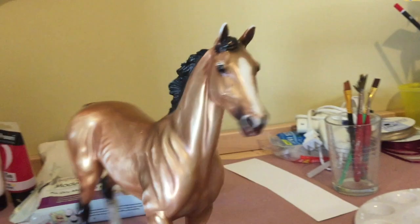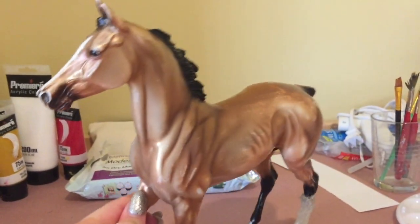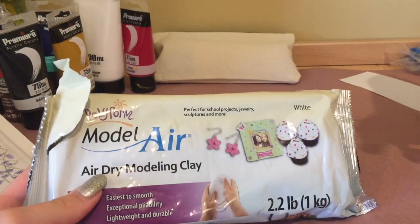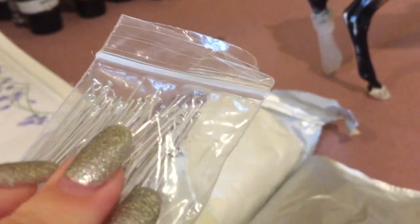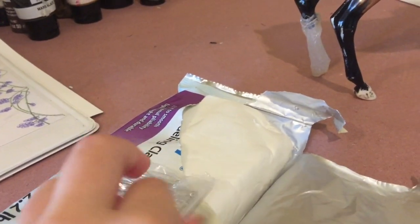This whole process of giving Gold a makeover is going to have to be in steps. The very first thing we're going to work on is the tail. Our secret weapon in this whole project is going to be this air-dry modeling clay, and I'm also using these little hooks. You don't have to use these — I'm just going to see if they work. If they don't work, then we'll start over and not use them.